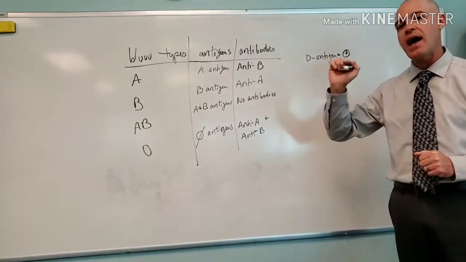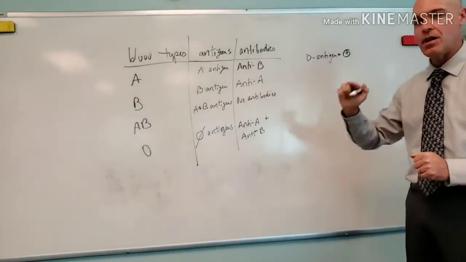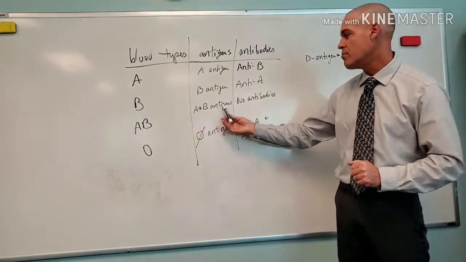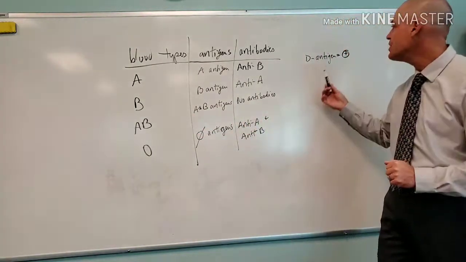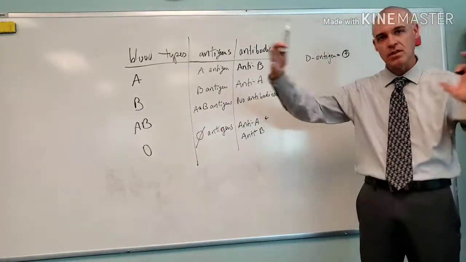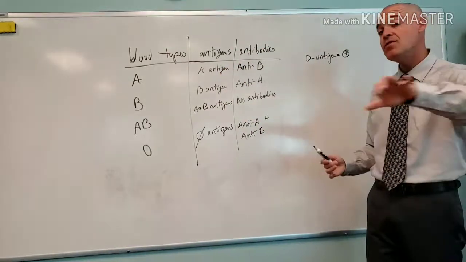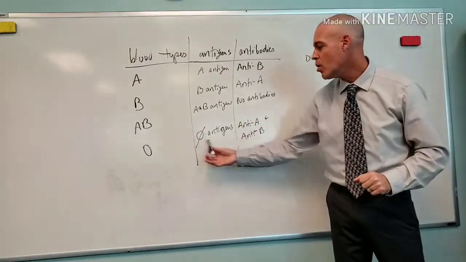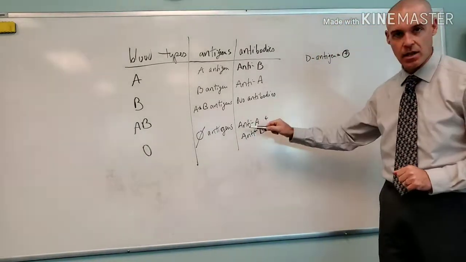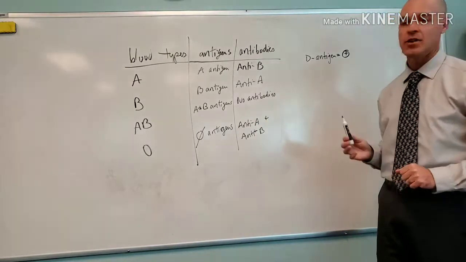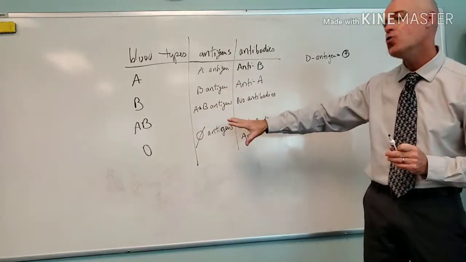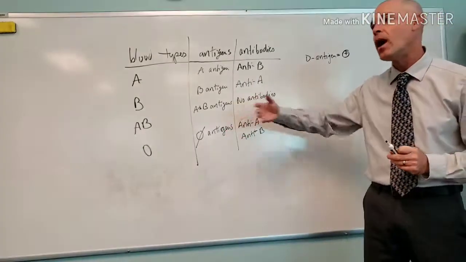So you could have as many as, if you think about it, 3 antigens. Because I could have the A antigen, right? I could have the B antigen, which would make me an AB, and I could have the D antigen, which would make me an AB positive. Okay, so that would be all antigens there. And I could have none. Because if I have the O, we already said you have no A or B antigens, right? And if I'm a negative, then I have no D antigen either. So O negative would be no antigens across the board. And that's important because O negative is the universal donor. We'll talk about why that is in a minute.